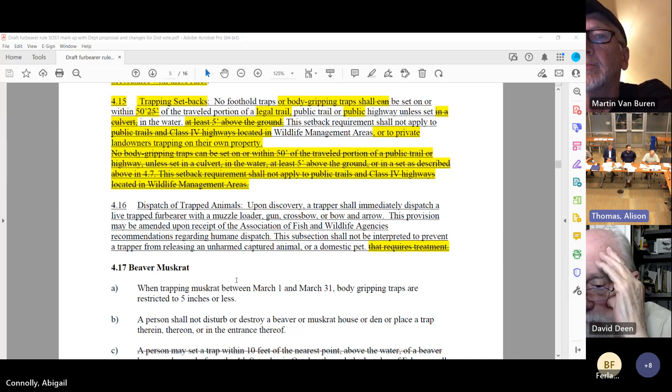But no matter what I think, it does say near the original proposal that the provision may be amended upon receipt of the Association of Fish and Wildlife Agencies recommendations. Have we received those? No, they're not done yet. Right, Ken? No, they're not. They're working on it. There's a work group, I believe.